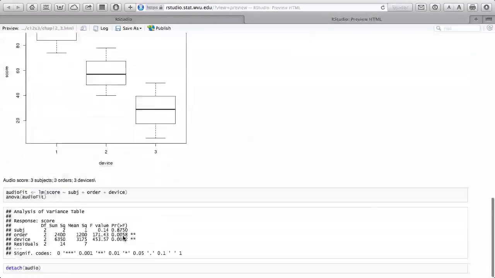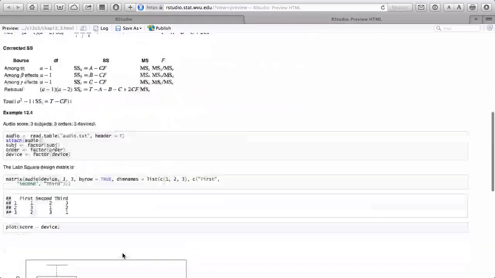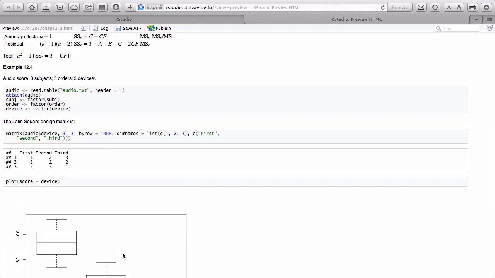Okay. So, and again, we could do multiple comparisons here using the error term to see which devices are different from each other. Again, we could do that. So the Latin square, the reason we do it is to control 2 sources of variability. Remember, we have a completely randomized design. That's where you simply randomize the experimental units of the treatment. We control no sources of variability there. And if there's a lot of noise in the error term, then it's hard to find differences.